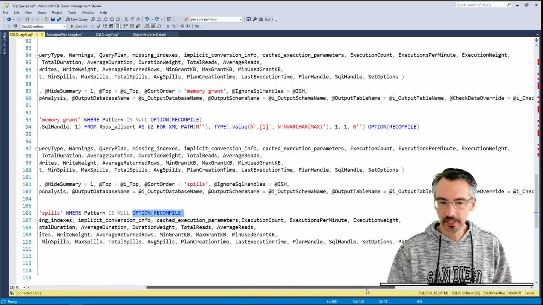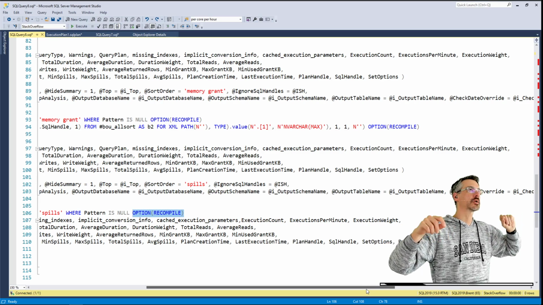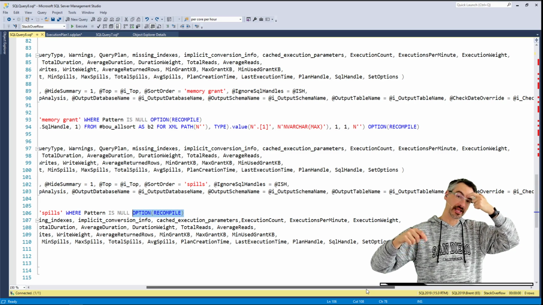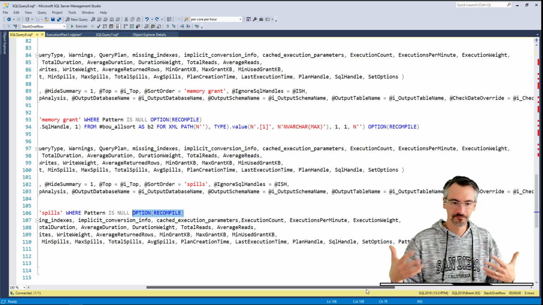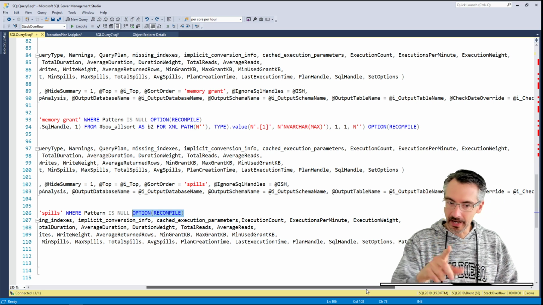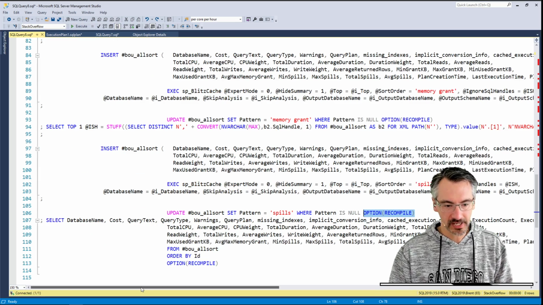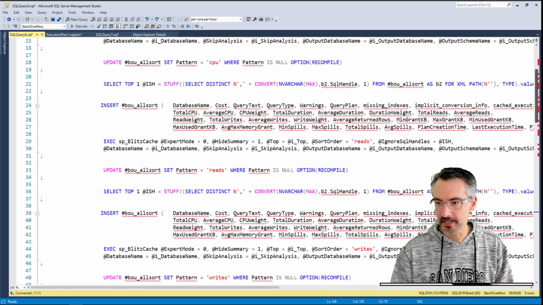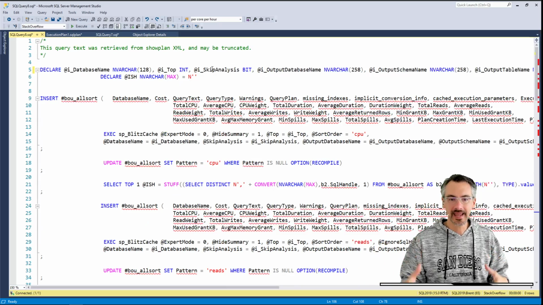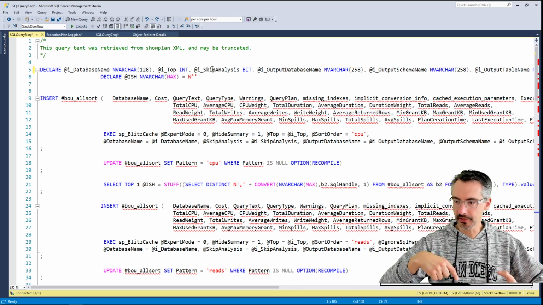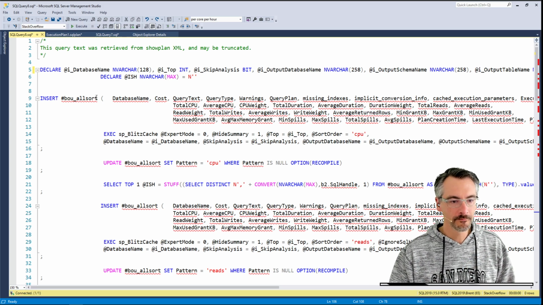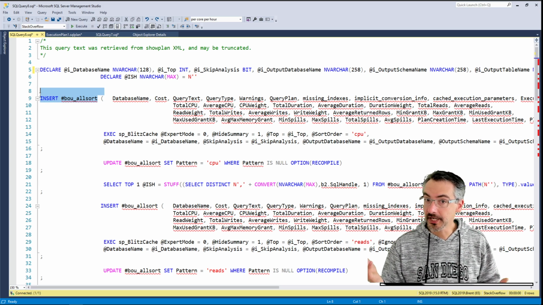There's a known issue around using option recompile with dynamic SQL, and I can't remember exactly what it is, just that to some extent it's not going to work. So what I am interested in is, if this is being executed by dynamic SQL, can I get it to not show up in the plan cache every time? It's either something to do with sp_executesql or it might be something to do with this temp table.